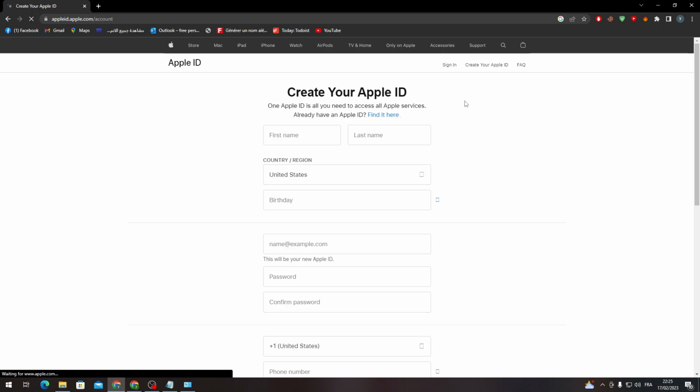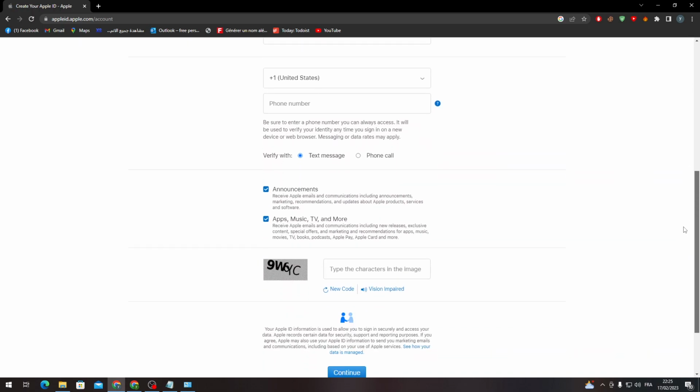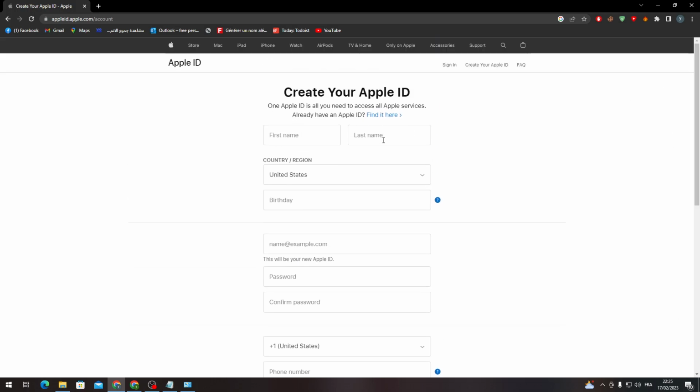Here, basically, you can't log in using, for example, Google or Facebook. You just have to fill in all of this information on your own. So for example, put your name here. Let's put some random name, and a random birthday as well, something like 10 10 2010. Of course, this is not legal, so let's make it 2000 or something like that.